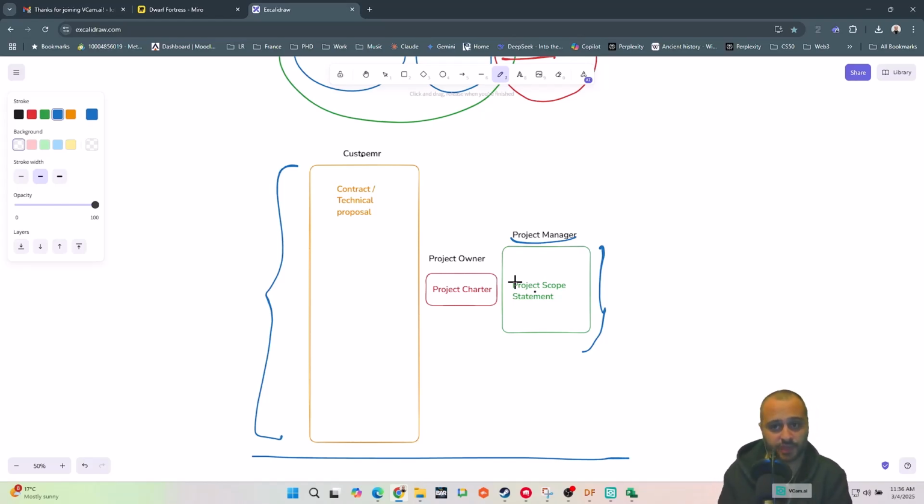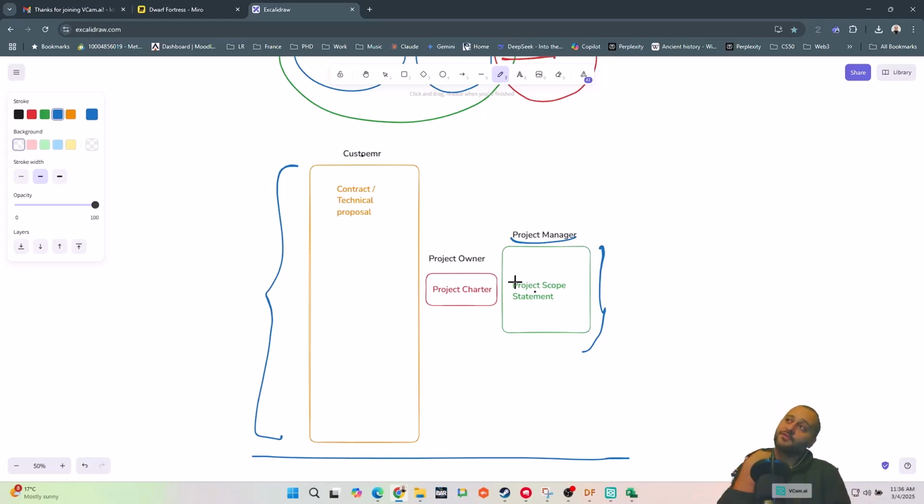But when you read the project scope statement that is written by the project manager, then you can be sure, at least you can increase your confidence, that the project manager is on the same page of understanding. All parties understand the same thing for the end delivery.